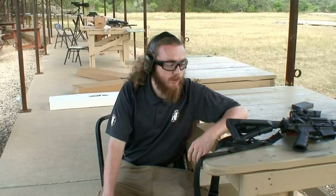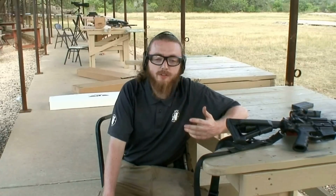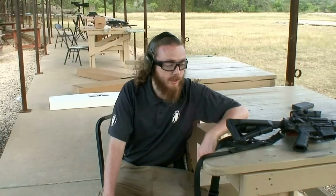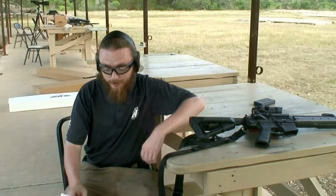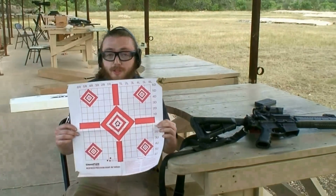We weren't really trying for reliability that much today because we weren't putting that many rounds through it. We just did a tactical class and instruction course a few days ago, and we put a ton of rounds through this thing. We were extremely happy with the reliability there, so we didn't really need to try that out today much. We're just going for accuracy because we couldn't do that at the class as much. And when it comes to accuracy, I'm pretty happy with that.